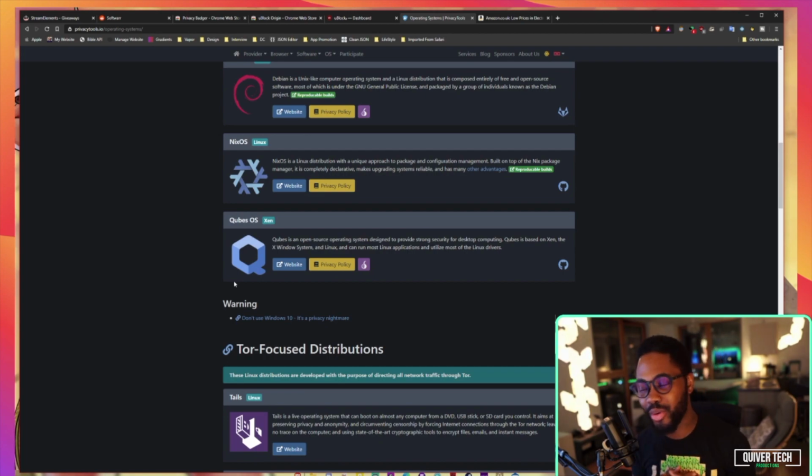Personally, I'm an Apple boy, so I still back macOS, and I'm chuffed that Apple is taking that hardline privacy stance. Of course, we don't know if we can fully trust them, and that's why you don't put all your eggs in one basket. But in terms of the balance between usability, richness of features and apps and software, and of course privacy, I favor macOS over Windows. Windows is strictly for gaming and content creation for me, nothing more. I can't do anything sensitive on Windows because Microsoft steals all of that data.